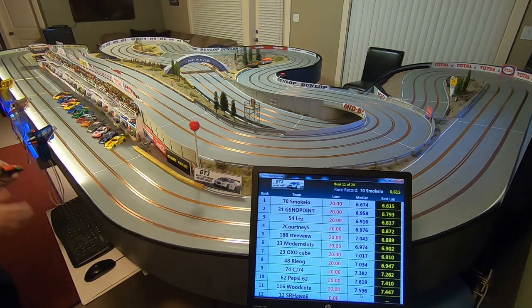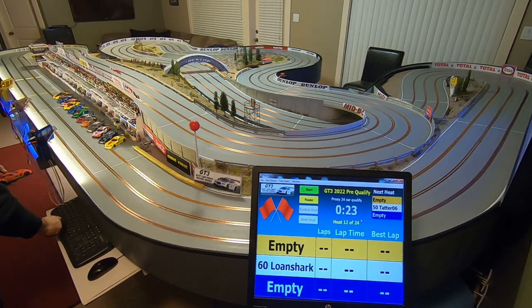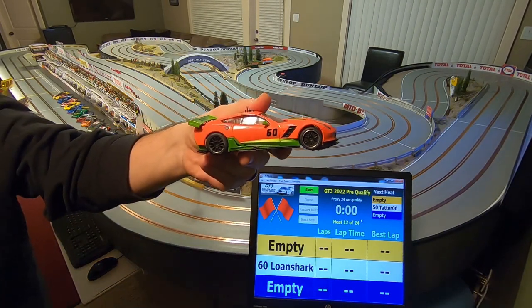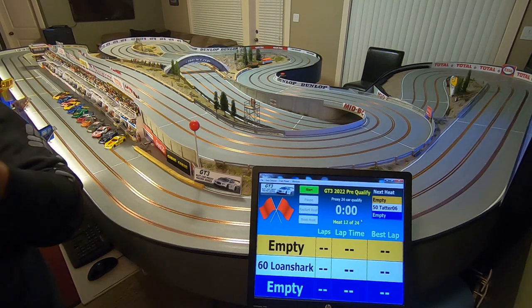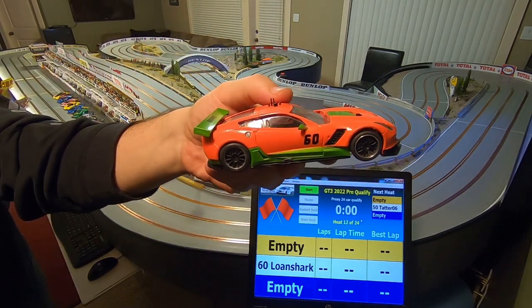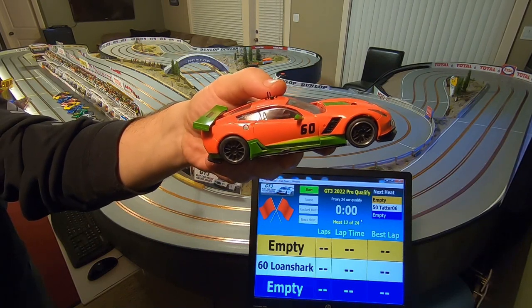Up next, we have Loan Shark. Loan Shark, Matt, is one of my club mates as well. Let me just get this information up here. So yeah, Loan Shark has a Scale Auto C7R, one of his trademark paint jobs. He enjoys the orange.